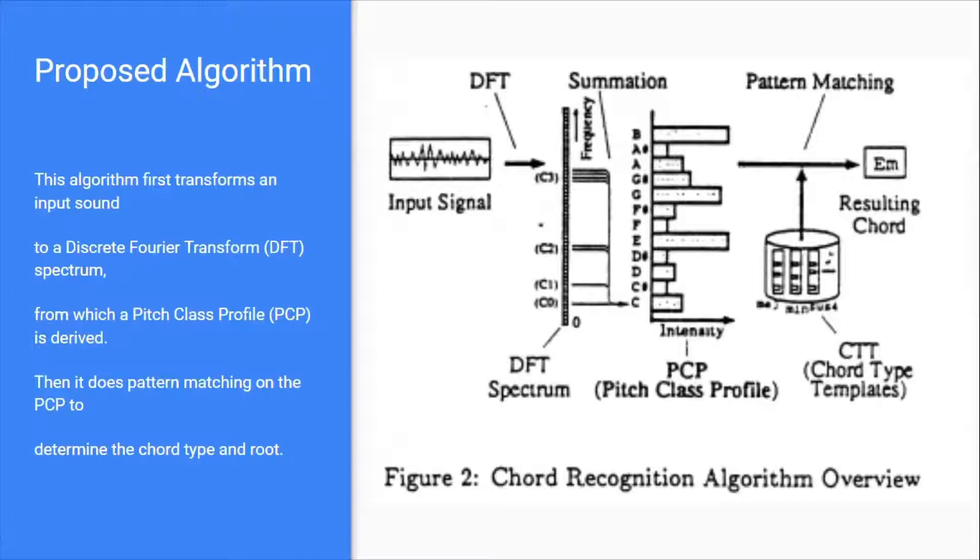What Discrete Fourier Transform does is, I have an audio signal and I want to know what ingredients I used to obtain that output. Like if there's a juice and by tasting I want to detect what fruits were used to make that juice. Similarly, I have a signal which will have lots of harmonics, and I want to detect what are the individual sound waves which were summed up to get the resultant output.